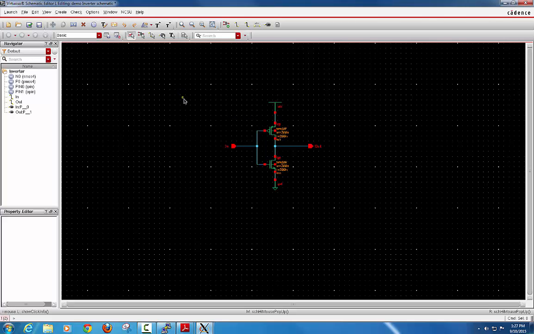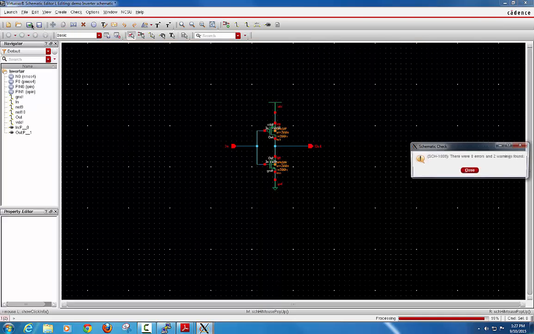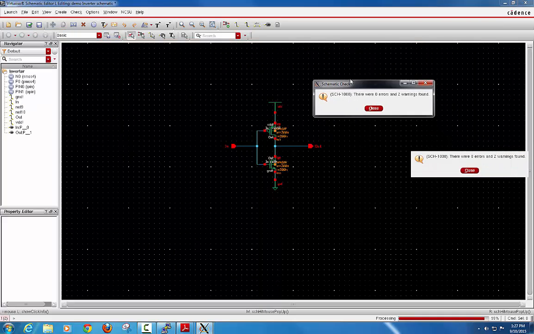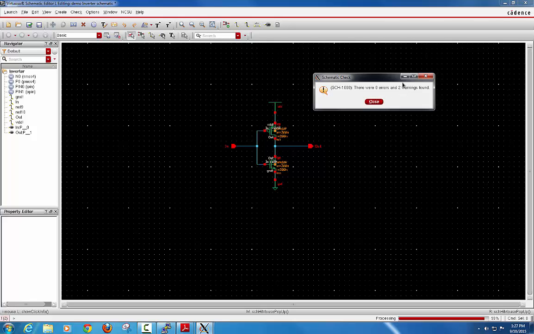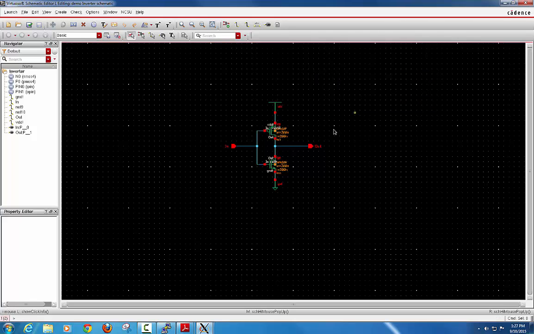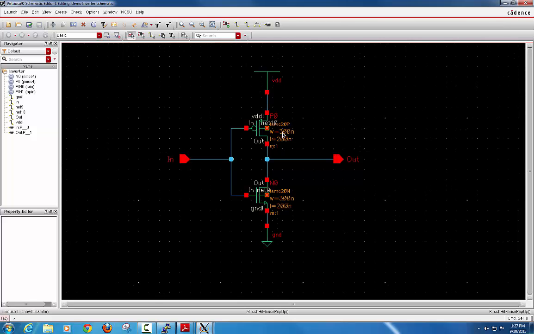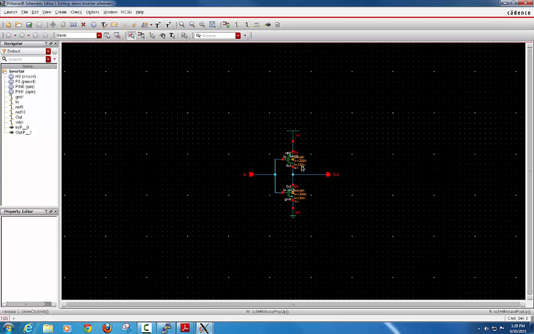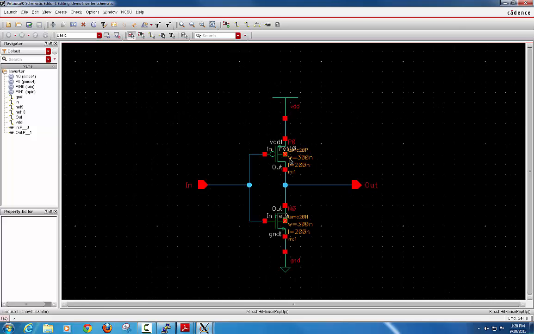Once you are done with your circuit, you can check it and you can save it. You can click on this particular symbol, the one with the green check sign. This is check and save. It will save this schematic for you, as well as find whether there are some errors or not. So click on this particular symbol. As we have said, it shows that there are two warnings. In order to find those warnings in your schematic, you can see that there are some yellow squares over here. Those yellow squares indicate that there is some error. So as we can see, the body connections are missing.